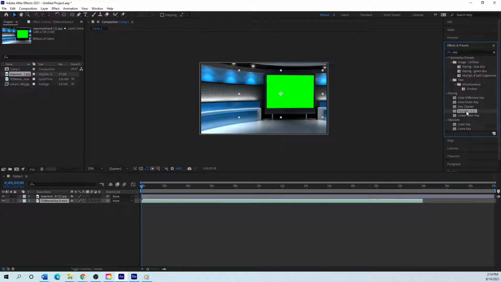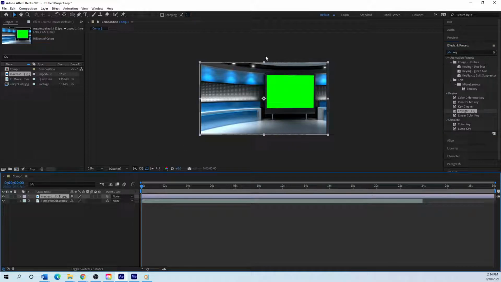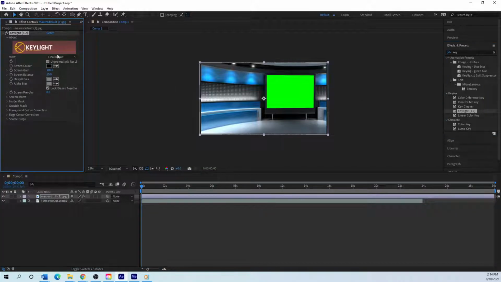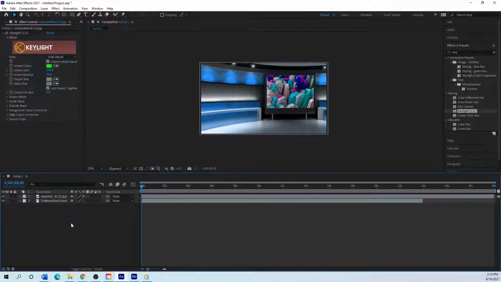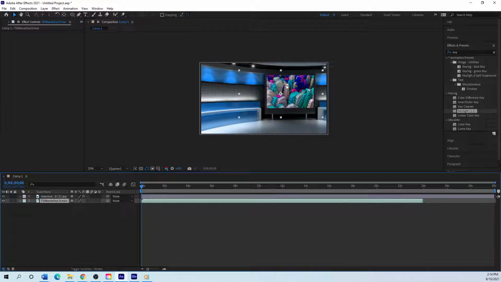1.2. I need to add it to this image right here. So you can either click on it and it'll add it to the image, or you can drag it over however you like. But if you'll notice over here, your effect comes up here, which is part of this image right here. So if I'm going to key light out this green screen, so I can do it easier than masking, I'll just select my green, and now I have my video back there playing. My video still doesn't actually fit in the screen. Say if it was, this is just random stuff on there. It basically didn't really make a mask.